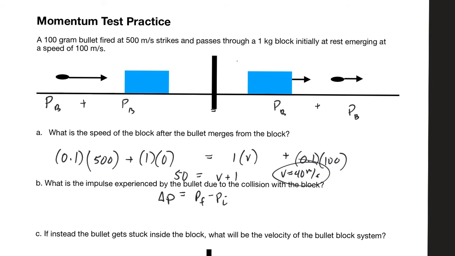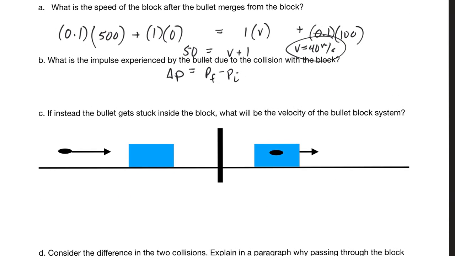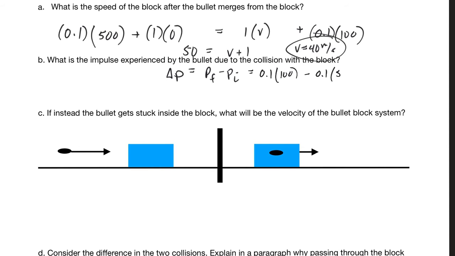I haven't said it, but I'm making this way positive. That's kind of obvious if you're paying attention, but maybe not if you're not really seeing it. I made all the velocities positive, and all the velocities appear to be to the right. Tomorrow, you understand, look for those little differences. So as I move forward with this question, I'm going to have, let's see, 0.1 times 100. That is the final momentum, minus 0.1 times 500. That is the initial momentum. And that looks to be 10 minus 50, or negative 40 kilogram meters per second.